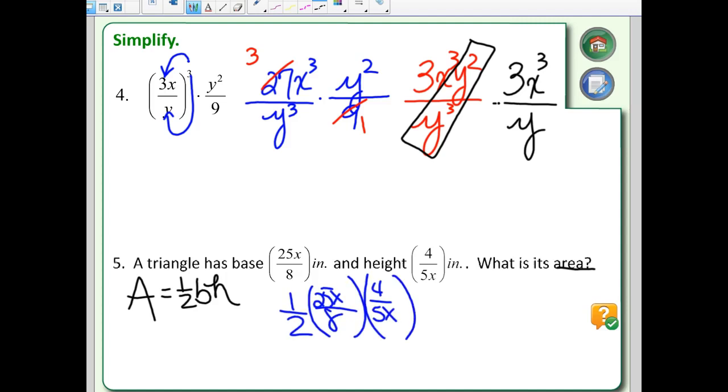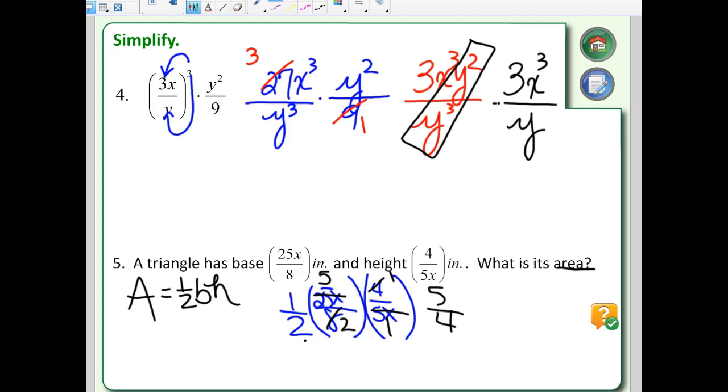Now look at that a minute. Do you see some things we can cross cancel? Yeah, that 5x can go and become a 1, and this is going to become a 5. 4 goes into 4 once, 8 twice. What's the only thing that's left? Well, in the numerator, I've got 1 times 5, which is 5. In the denominator, I got this 2 times 2, which is 4.